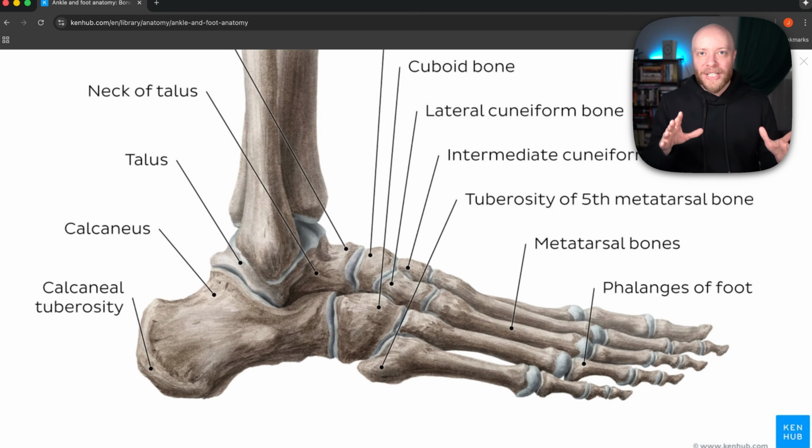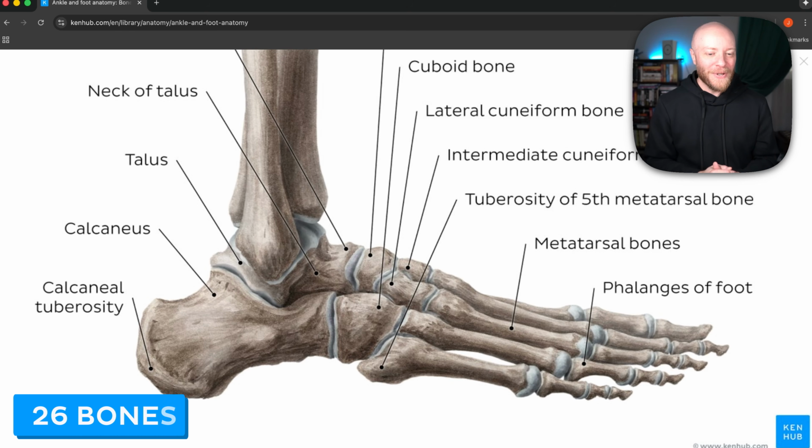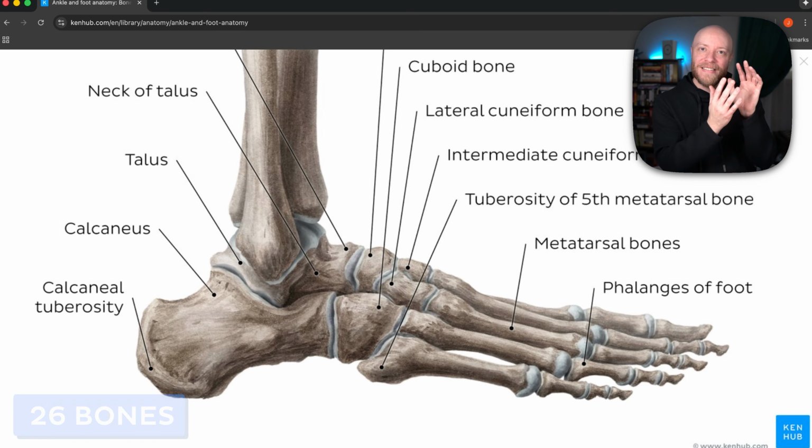So if we add this together, let's figure out how many bones are in here. We have 7 bones in the tarsus. We have 5 bones in the metatarsus, which would then be, I can do math, 12. Is that 12? That's 11. No, it's 12. I can do math. All right, then if we count 2 bones of the thumb and an additional 12 bones in the other 4 digits, that gives us 14. So 14 plus 12 would give us 26 bones of the foot.